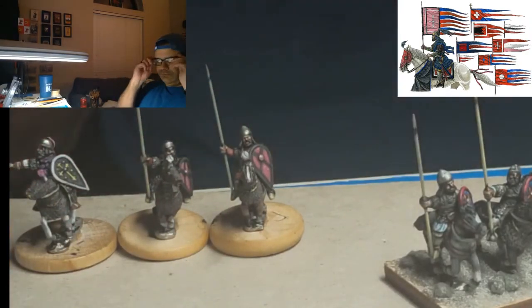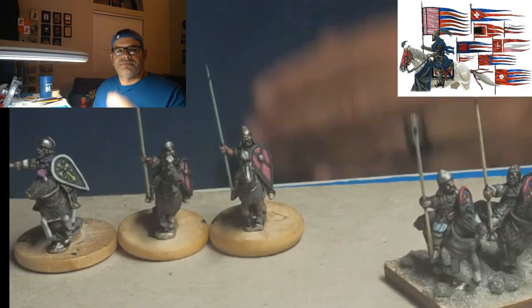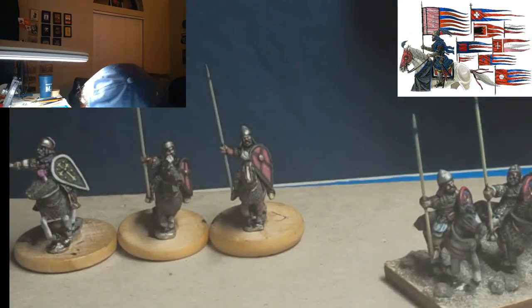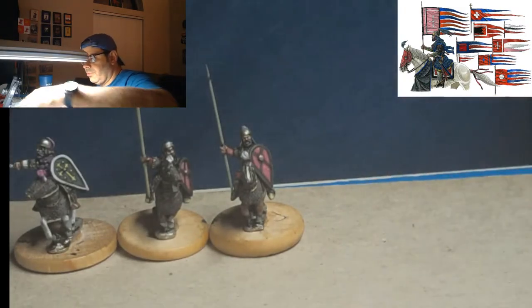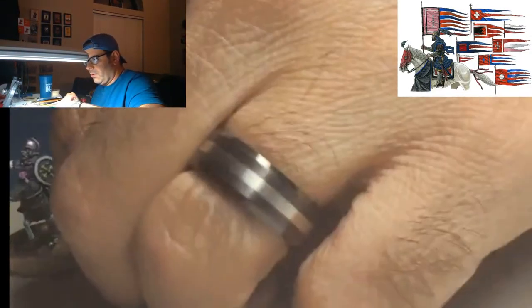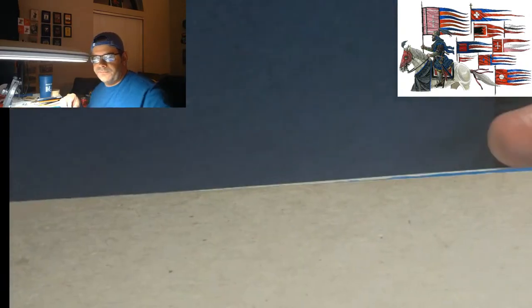Okay. That's the command stand. So, I definitely wanted the general to have his own one, and I didn't want to just use a regular cross. We had to use some kind of a Byzantine type cross. So, that's what we're going with. I'm sure they'll look extra fine when they're sealed, and I will seal these guys in the morning. I don't think I'll wait until the command post is done.